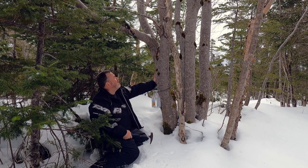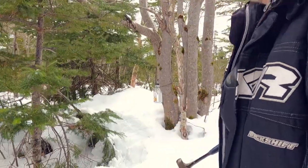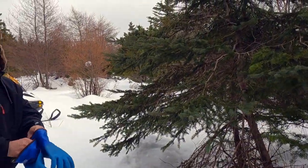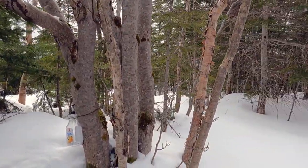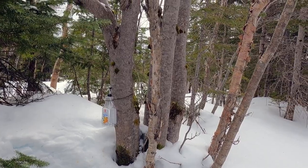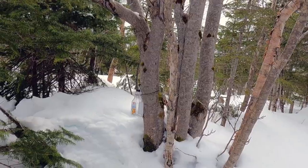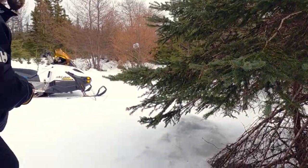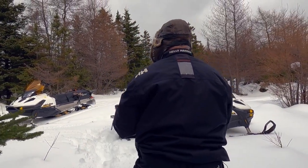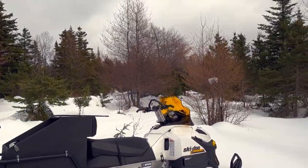Anyways, we'll give that a go. The sun's coming out. Something I haven't done since I was a kid. It's not very popular in Newfoundland because we don't got big maple trees. On the mainland, they wait for the trees to be something like 14 or 16 inches in diameter before tapping. We're not going to see that here, but we used to tap maple trees like those over there.